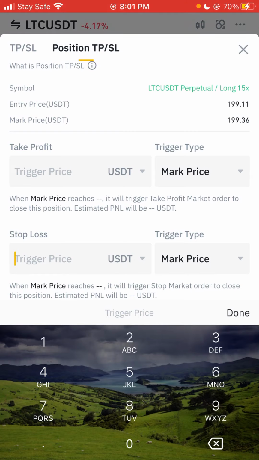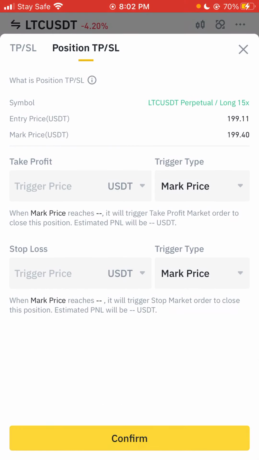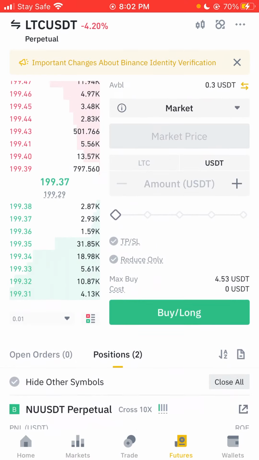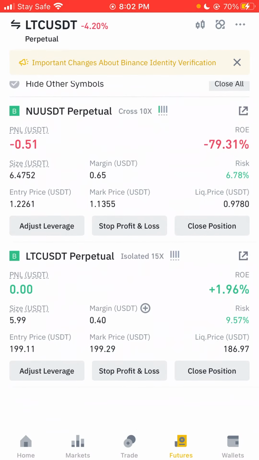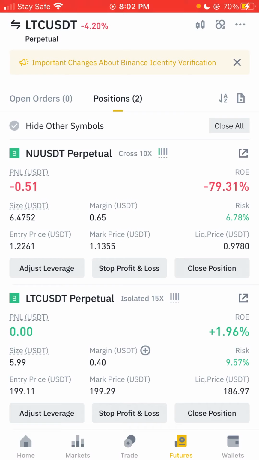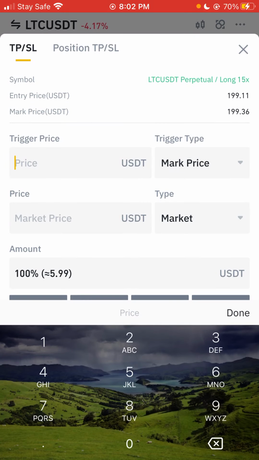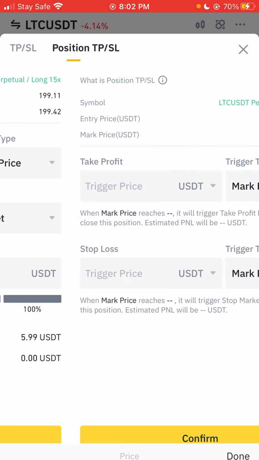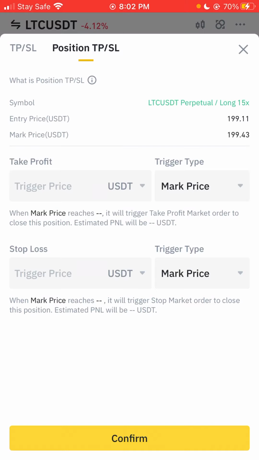If we should go back, let's go and confirm if it's right. Okay, it has changed to 199.33. Can you see? 199.37. Can you see? It's changing, and it's reading my return profit simultaneously. So I click on stop loss and take profit. I come back to position TP. This is why I asked you guys to use position TP, because I know it's very, very easy. You'll be able to calculate your loss and your profits.